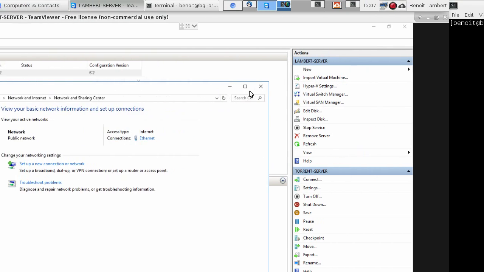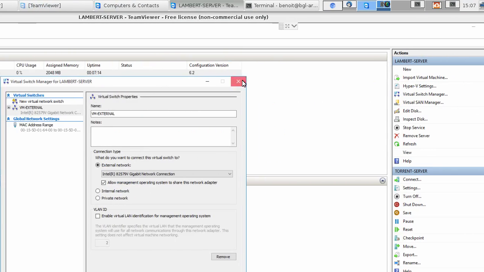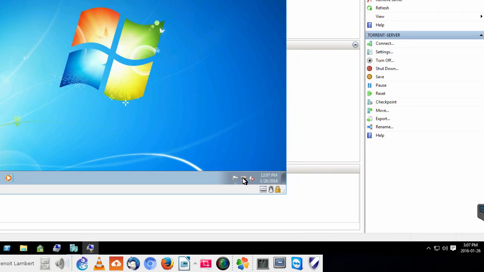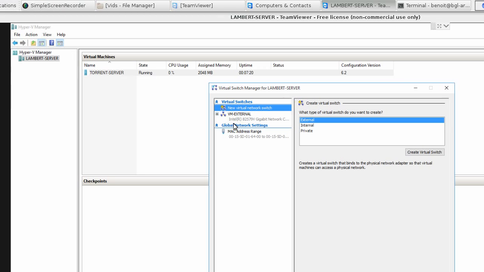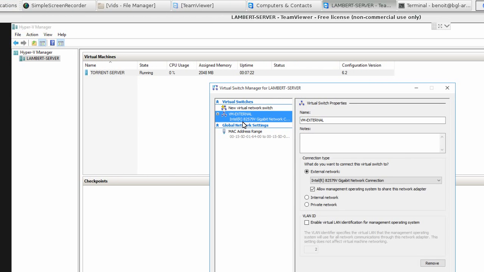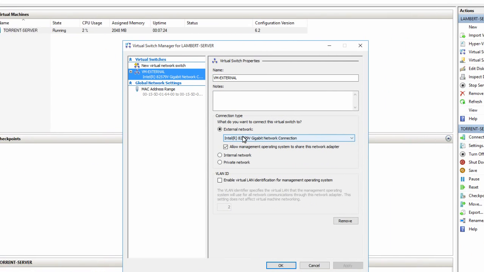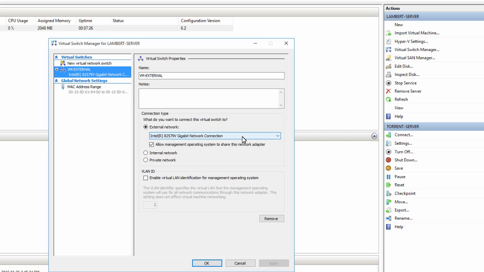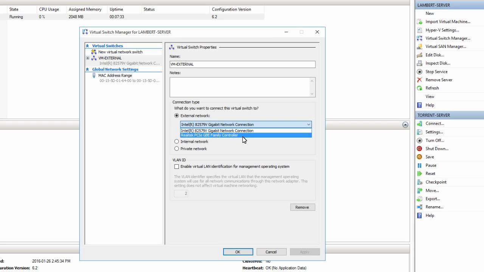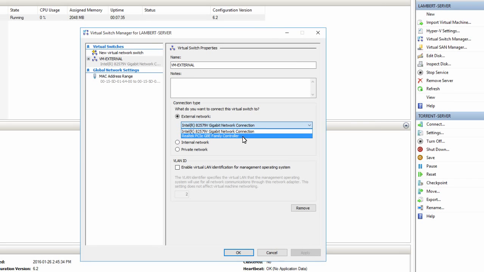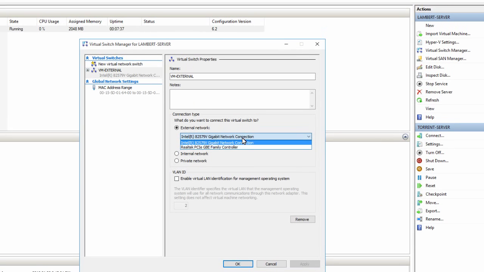Where I made my mistake, and why this is still saying it can't connect, is because on my virtual switch manager, on the virtual switch we created, I didn't select the right external adapter. So on my computer I have two Ethernet adapters, and I'm actually connected through my Realtek adapter and not my Intel adapter.